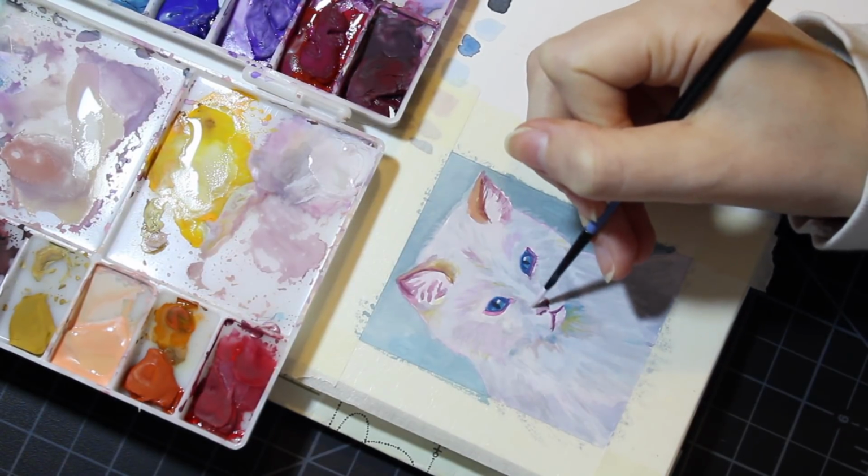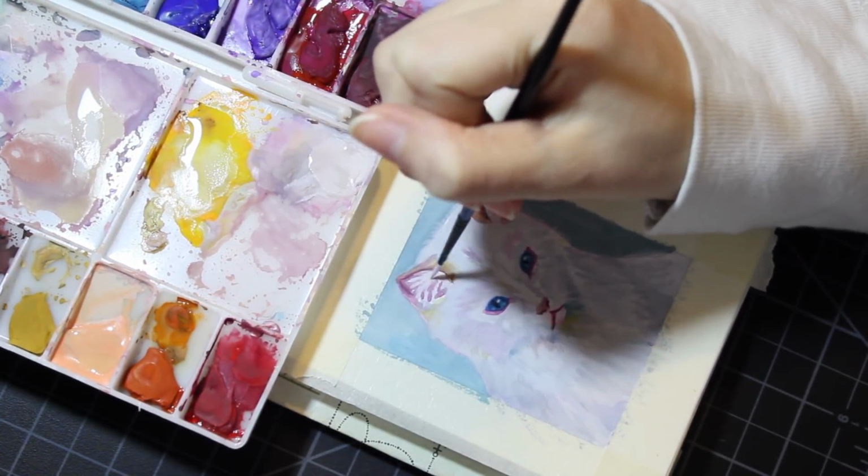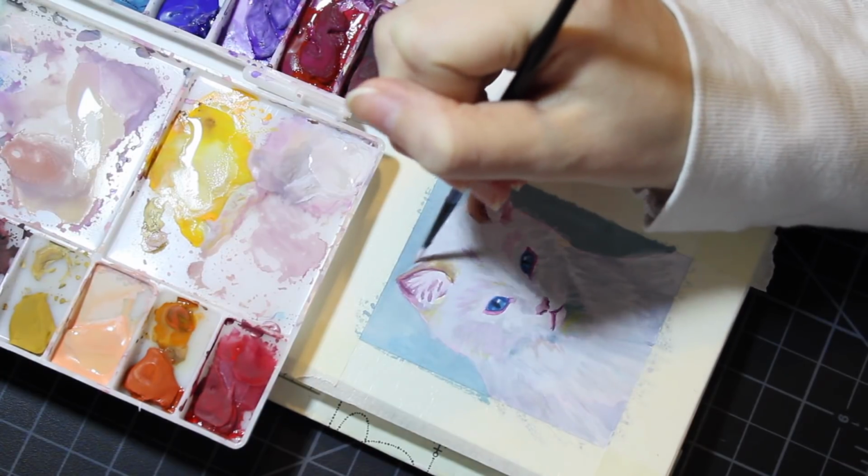Once everything's dried, I'll go back in and peel off the tape. And that's it. Occasionally I'll go back in with a white gel pen to add more details.